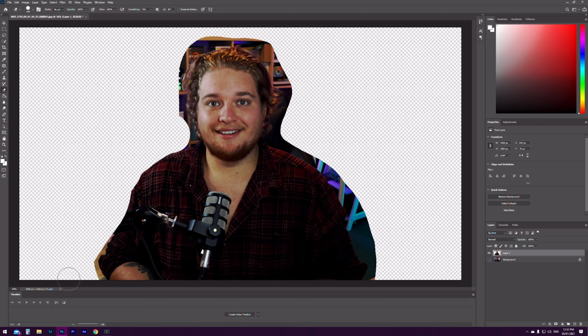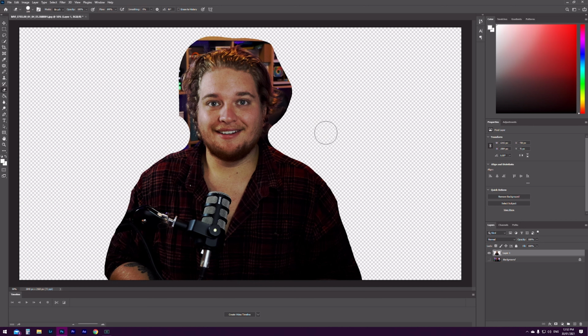So we're gonna tidy it up, make it look a little bit neater. We wanna make sure we can get all of that background out of there. The hair is always tricky, especially if you've got slightly longer hair like I do. It gets a little curly and wispy. You've either gotta make the decision to get in there nice and close and be real fine about it, or you just make it look like you have a bowl cut. I don't know, that's not my decision, that's yours. It depends on how you want your thumbnail to look.